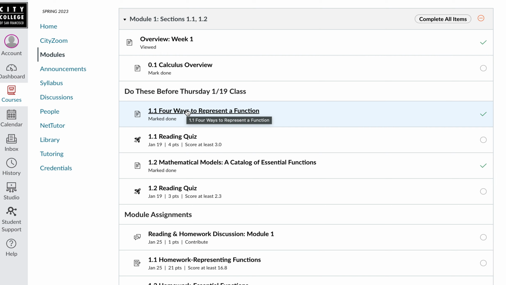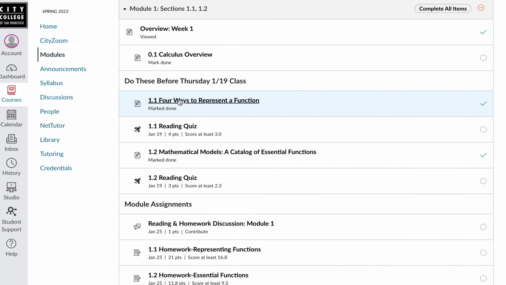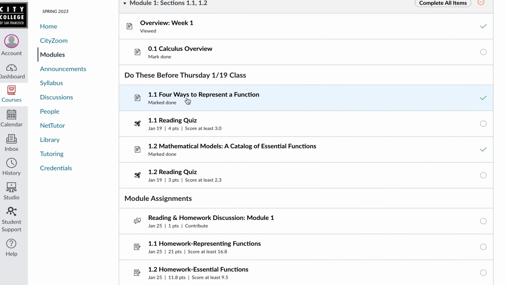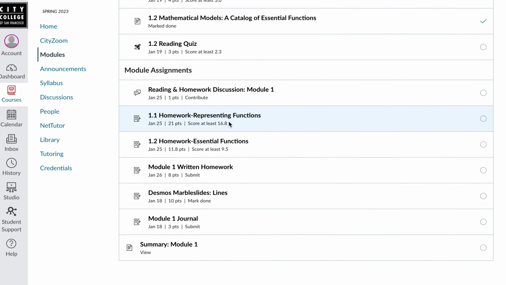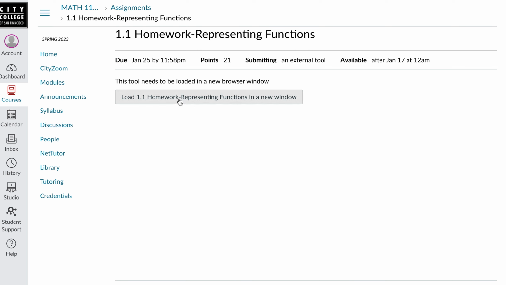Yeah, the text. Okay. And then after we do class, or maybe you might get started on this before we come to class, we're going to, in class, actually engage with some of this material and give you more experience to be able to do the assignments. So there will be a reading and homework discussion that I ask you to contribute to. And in here, this is where you will click on this to load the WebAssign homework.